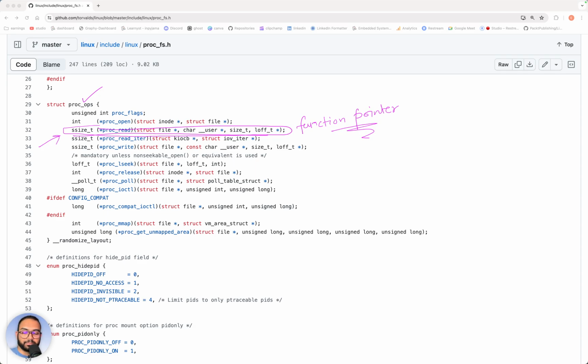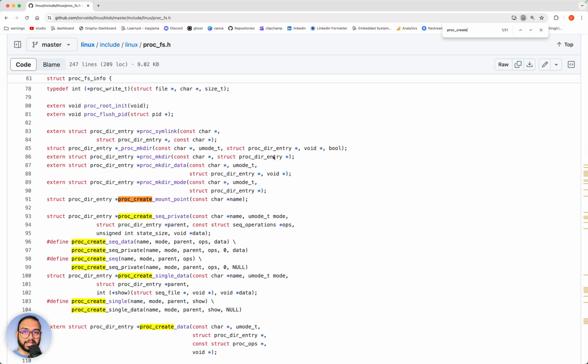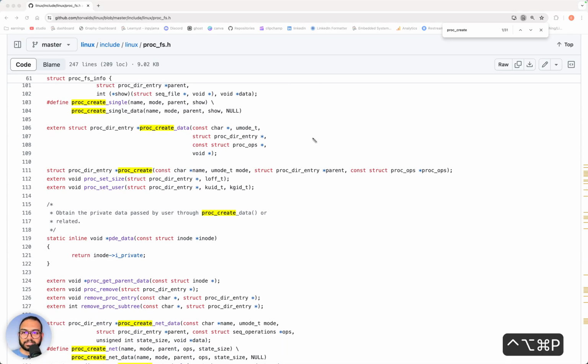Okay, so we are going to implement this API or a function, and then somehow bind these operations to the proc file that we will create. All right, so this is what we are planning on implementing. And again, as we implement, things become more relatable, and you'll understand it a lot better. The question is, how do we go about creating that file entry, the pyjama_driver? And the answer to that is this API right here, right?